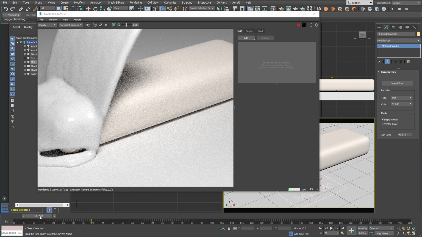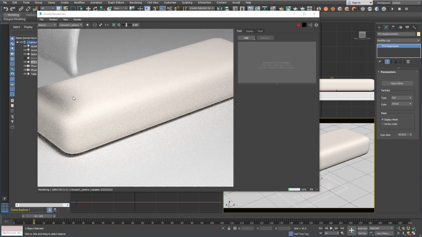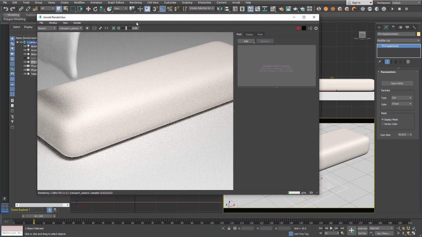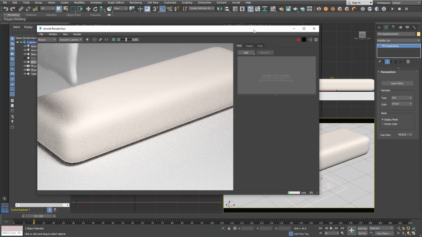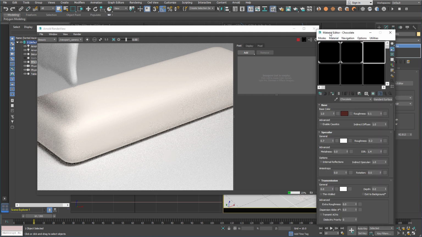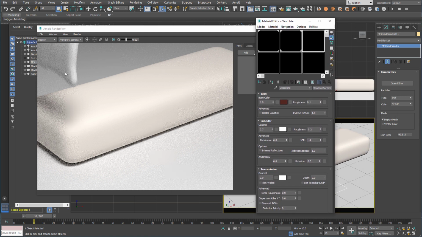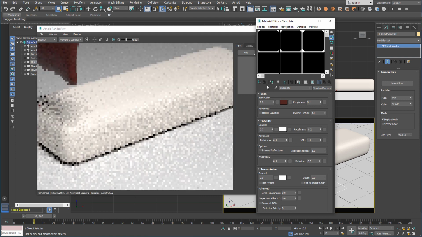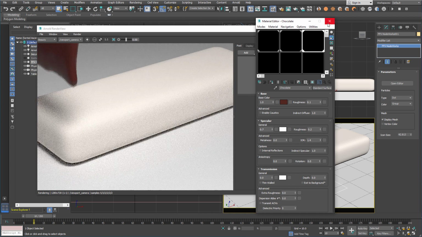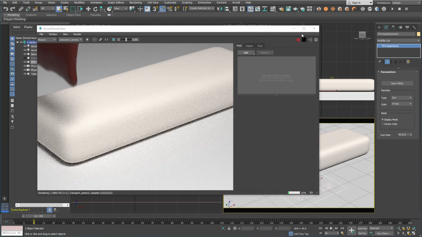As you can see, ISurf will automatically generate motion blur out of the box without any issues. So we just need to assign some chocolate looking material to our node, and that's pretty much it for the rendering part.